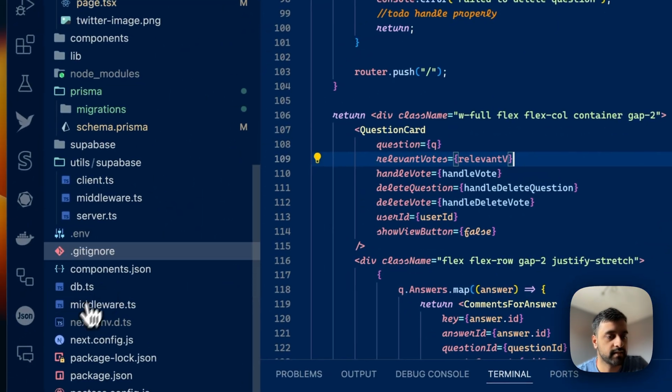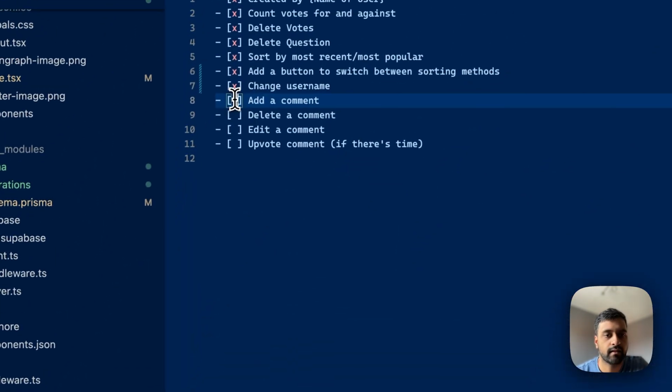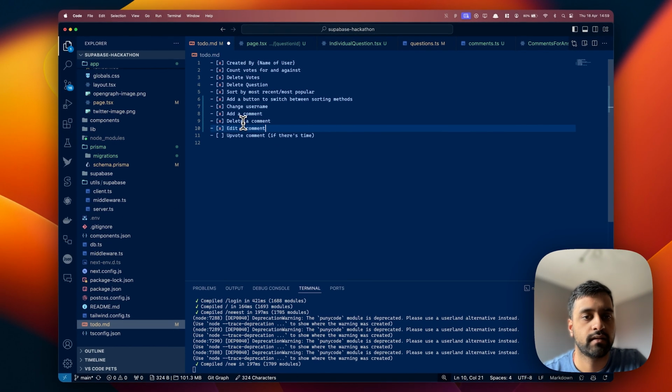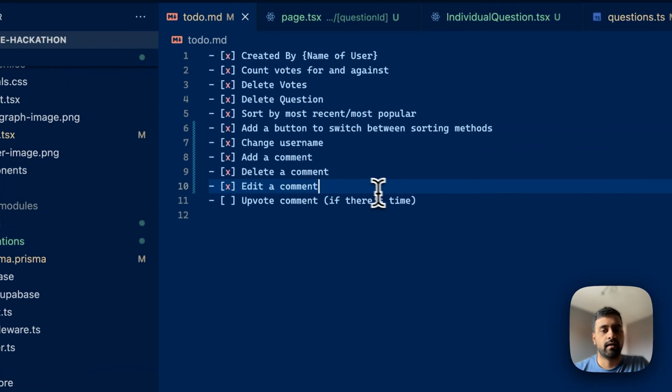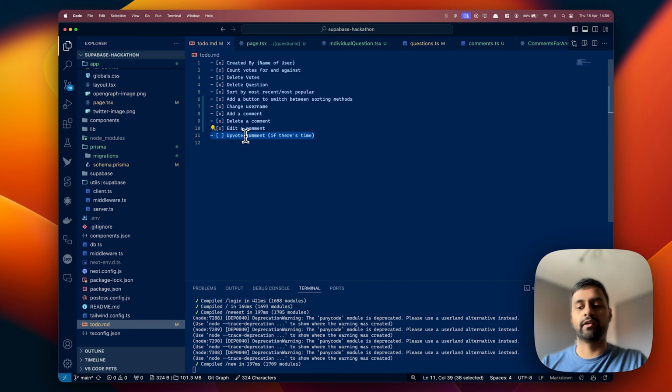Let's go back to our to-do list. Got a bit messy towards the end. Okay, well, I think I'm not gonna have time to do this, but I'd say give it a go. Try just cloning your own project and cloning this project and doing this yourself. And we'll see where it takes us, I guess.